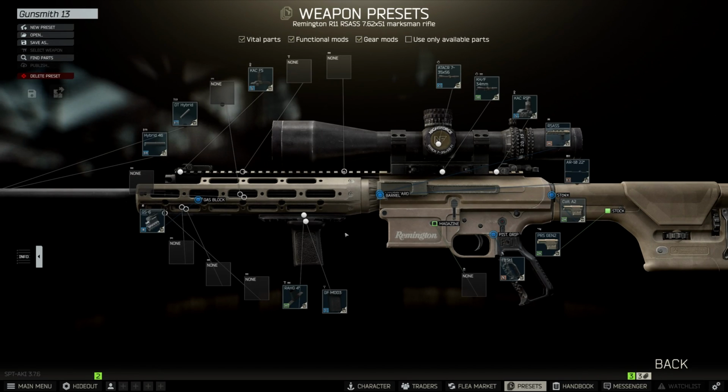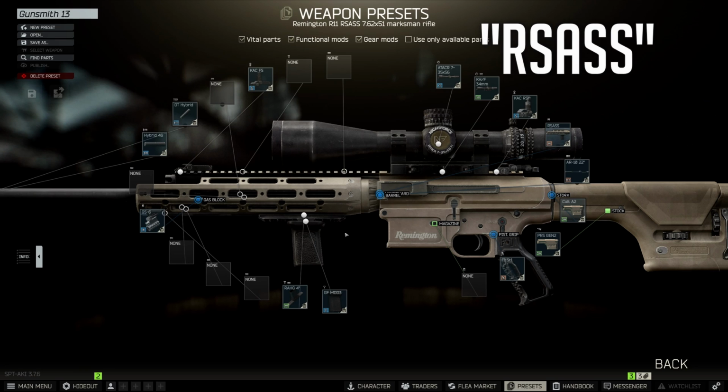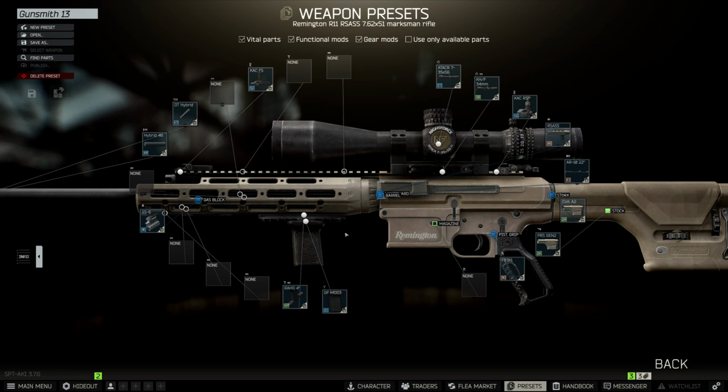Gunsmith Part 13. So there's kind of an issue with Gunsmith Part 13, and that is to get the weapon, we're going to need to be using a Remington RSASS. This weapon is locked quite late behind a Peacekeeper quest, at the end of the Shoreline quests. There is a barter to get it. You're going to need 8 over level 15 BEAR dog tags, as well as 8 over level 15 USEC dog tags. I guess 15 or higher.